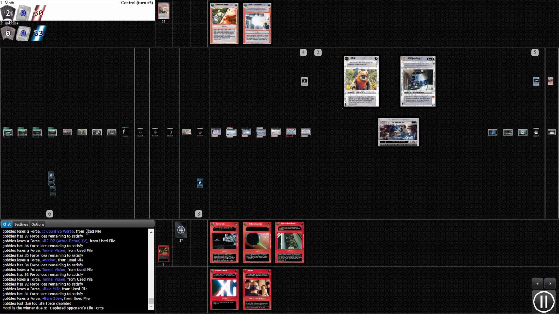I'd be interested to see if I missed any cards. Maybe put those in the comments. But just a fun, silly exercise to see how many force I could have the light side lose just by blowing up one planet. So hope you thought that was fun. And yeah, let me know if I missed anything where I could have made the force loss even higher before the it could be worse / it's worse combo.